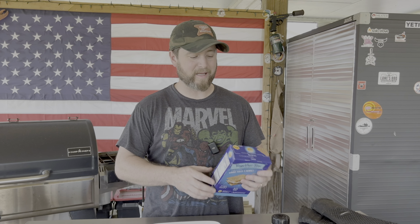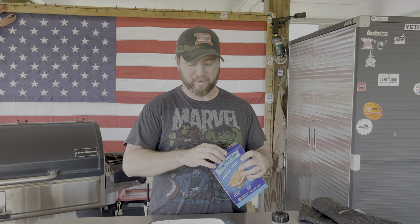Now that we've got that buttered up out of the smoker, it's time to get out a graham cracker and see what it do. Y'all know what I'm talking about. Favorite time of the cook.